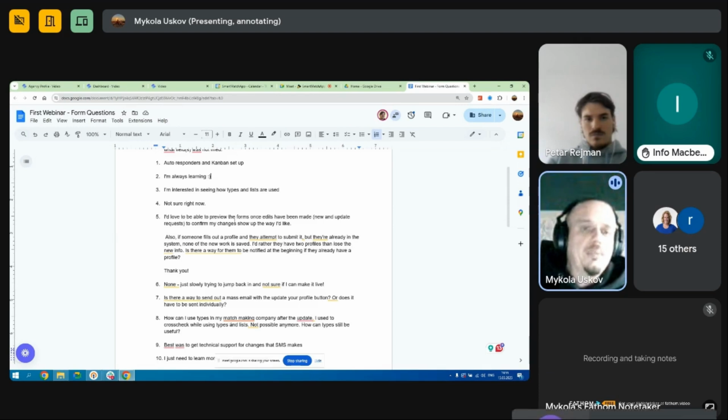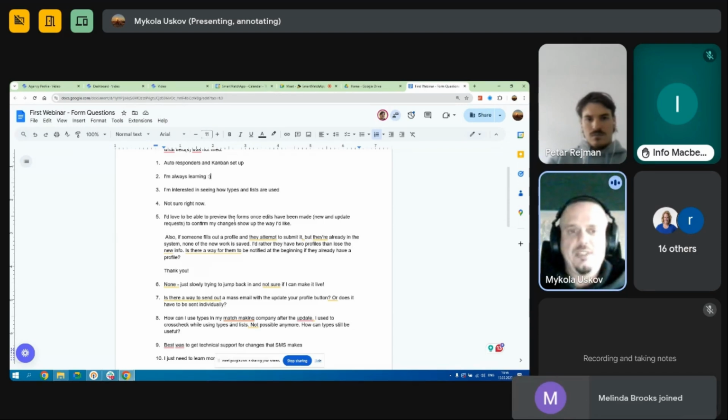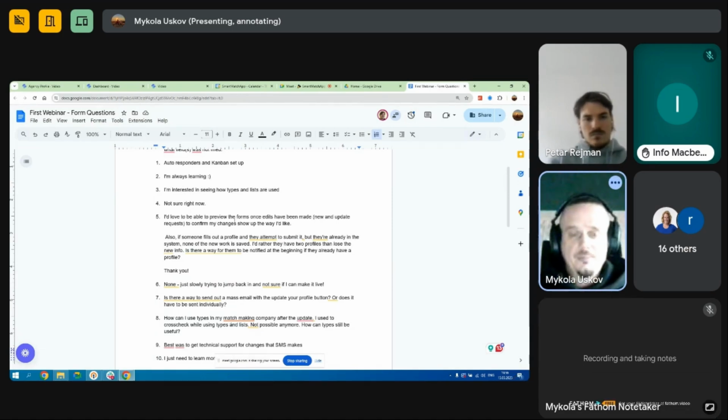That's why the only potential proposal I can have here, if you want to adjust your form and track the changes, just duplicate it in SmartMatchApp, embed a new form into some hidden page, which is not visible to your customers, apply some changes, take a look how it's going to look like. If it's fine, apply the same changes to your live form.